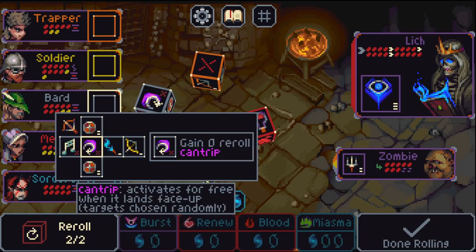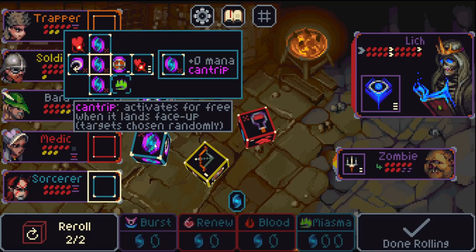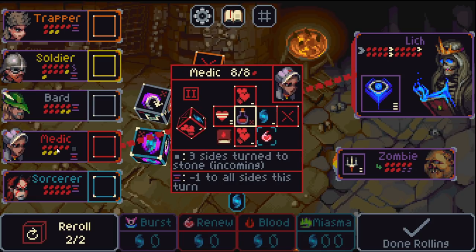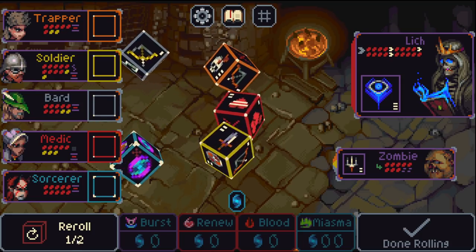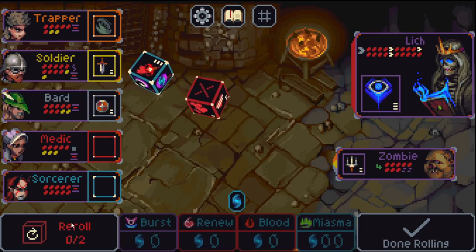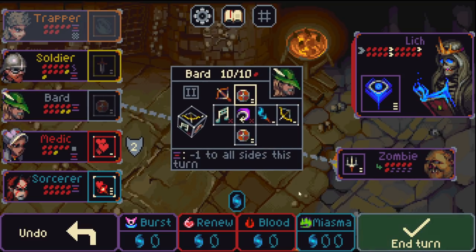Button. Now, why didn't this work? Gain zero rerolls. Activates for free when it lands face up. I guess it's just not... It doesn't always work. Minus one to all sides this turn. Minus one to all sides this turn. Oh, we have a curse upon us. I understand now. Plus zero mana. God damn it. Really not much of a turn. Unfortunately going to take damage.